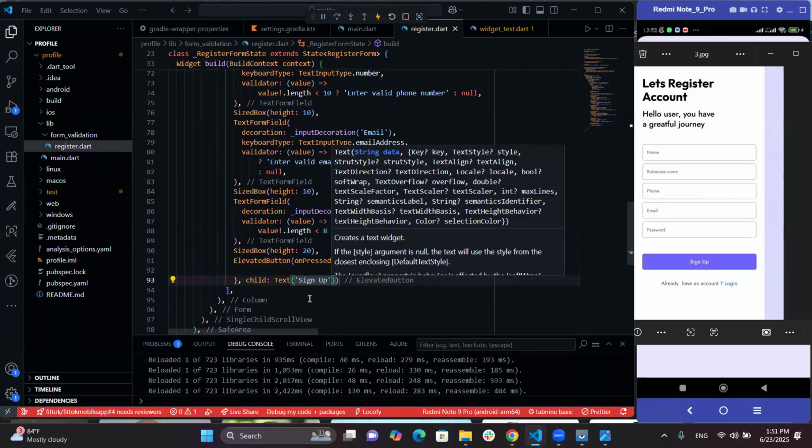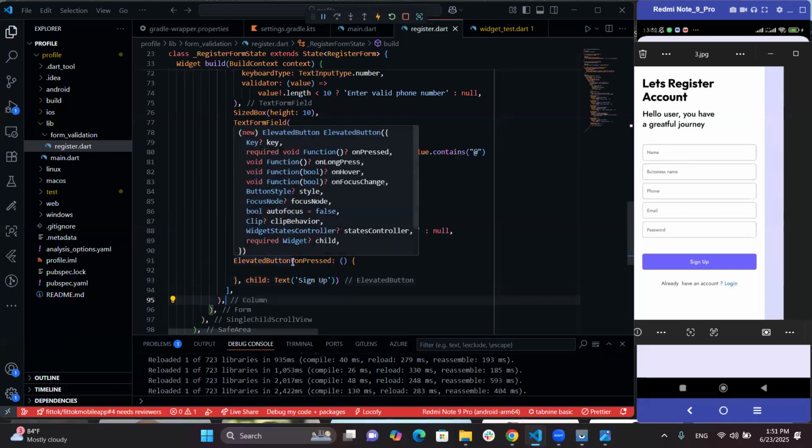Of course, you can have other things. Now, elevated button dot, let's say, background color.